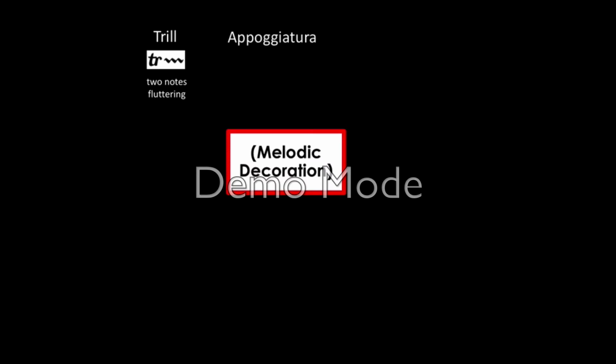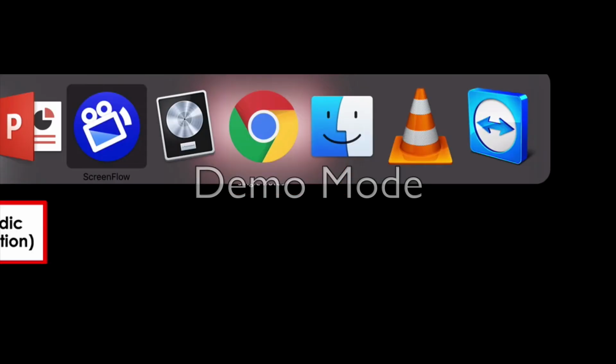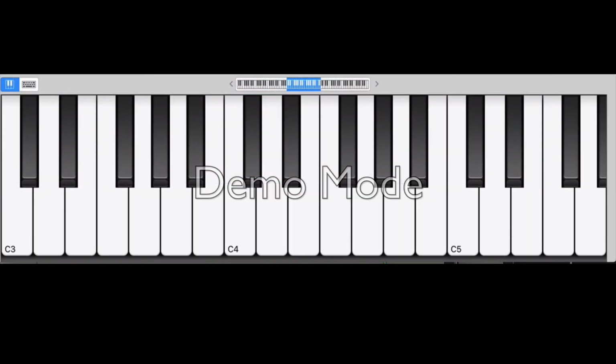Appoggiatura. Now, this is a note before the main note in the melody. I'm going to try and give you an example now as best I can. I'm going to call it a slow leaning note. So here is the keyboard. So if I have 2 chords here and I play a melody, maybe I'll play that a little bit quieter in the left hand. Okay, very nice, makes sense and everything.